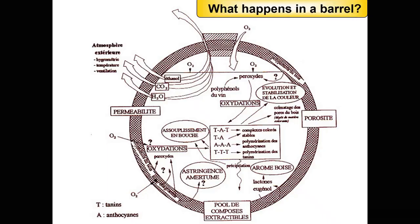So let's look more scientifically at what happens in a barrel. To begin with, there's going to be an ullage that comes about as there's evaporation from the barrel, and the wood above that ullage is going to be drier. And so it's been demonstrated that most of the oxygen that comes into a wine barrel is coming in through this drier wood. And so there is oxidation that can happen on the surface. So then, as I said, we have evaporation of ethanol, CO2, and water. And I think I should mention also off aromas. There's a grapey sort of characteristic and some leesy aromas that will also breathe off in a barrel no matter how old it is. I find this extremely helpful in maturing a wine and off-gassing its baby fat.